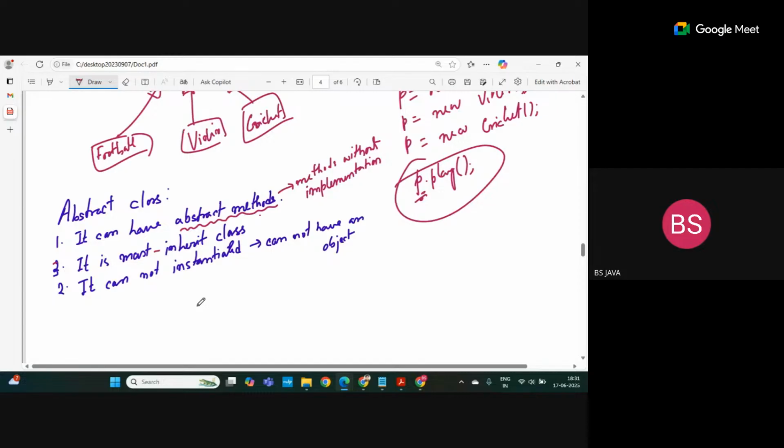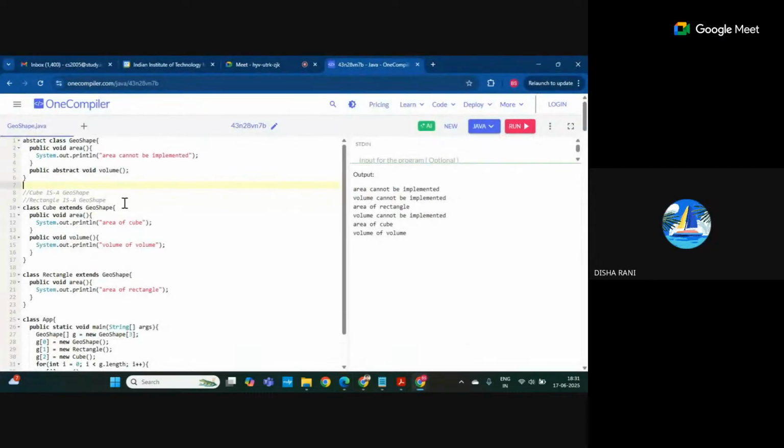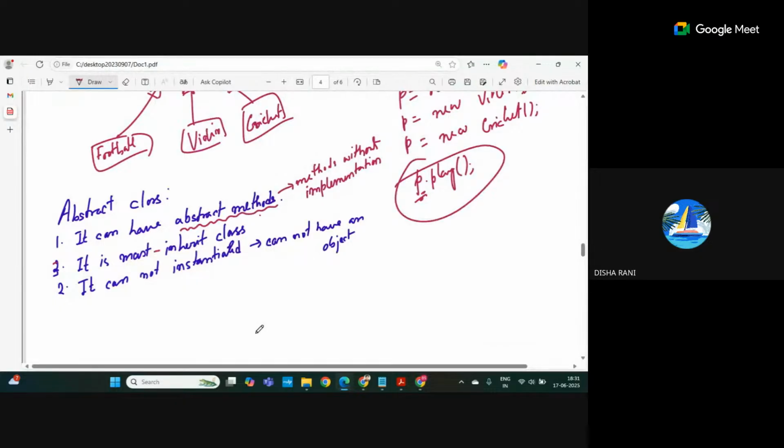Got the point, right? Anybody still have confusion? No, sir. Sir, could you please repeat the second point? The second point says it cannot be instantiated, or you cannot create an object.